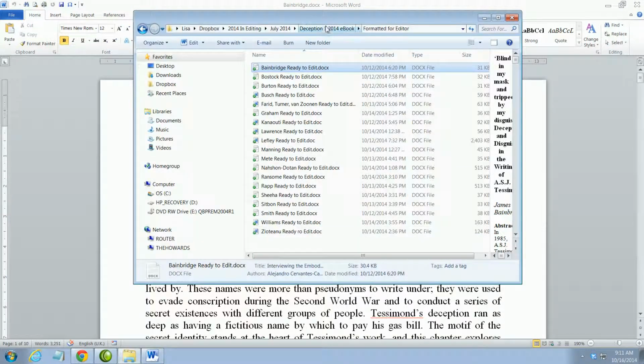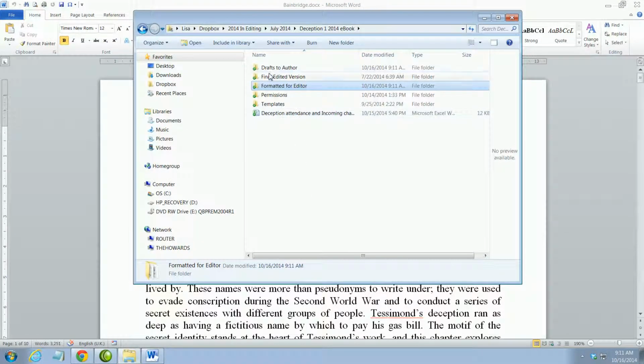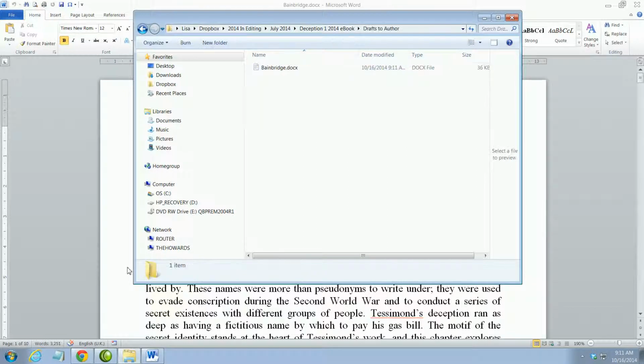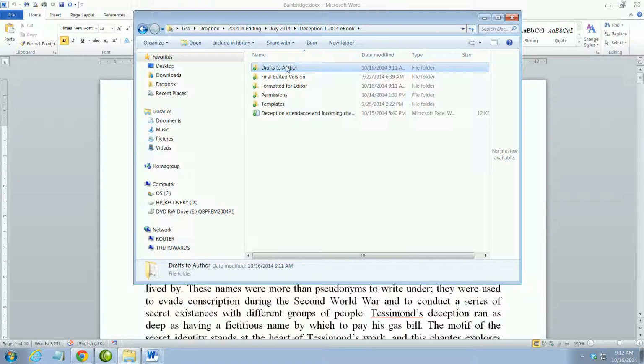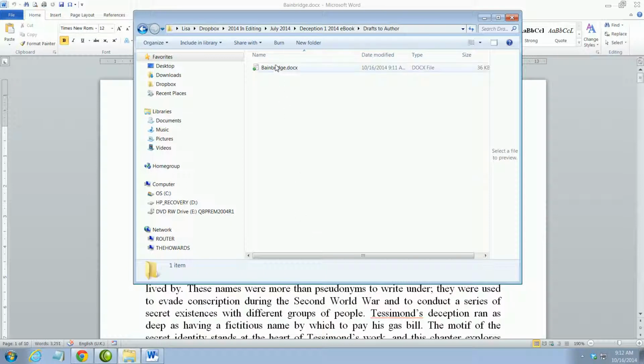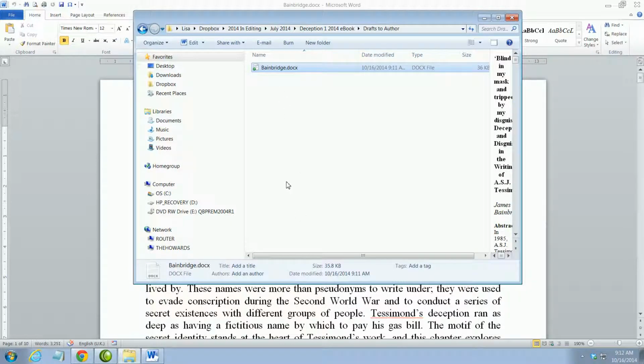And here we are back at this folder again, and you can see that as I open the Drafts to Author folder, there's the chapter that you just saved. Now when you're typing your email out to the author, whether it be for them to make revisions or to simply let you know that it's ready to publish the way that it appears, then in your email to them, you can navigate back to the same place, the Drafts to Author folder, and simply choose that chapter as the attachment to your email and send it off.